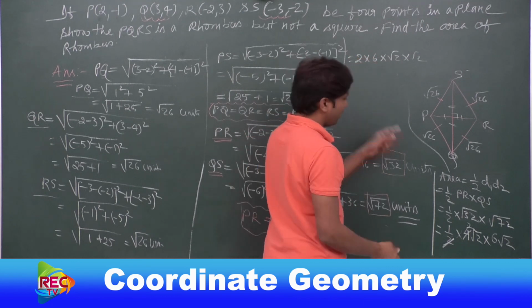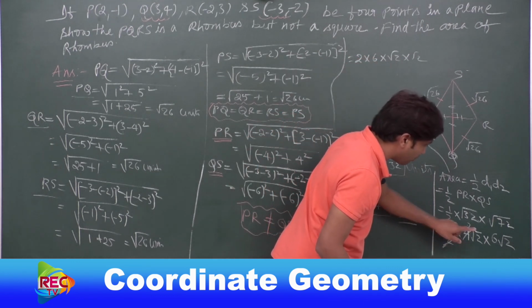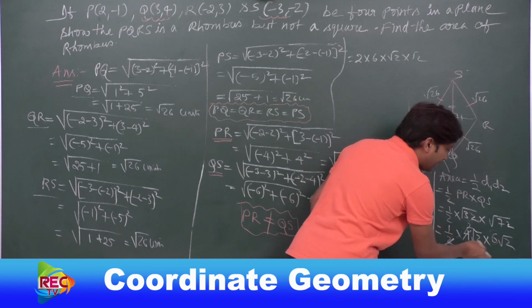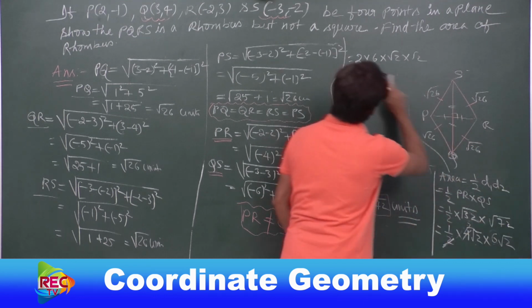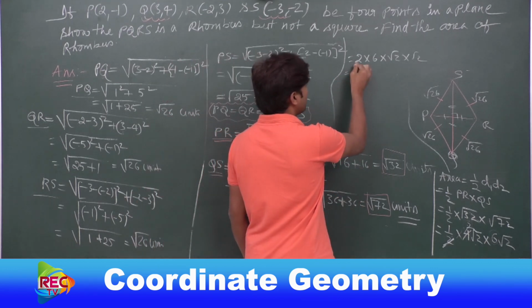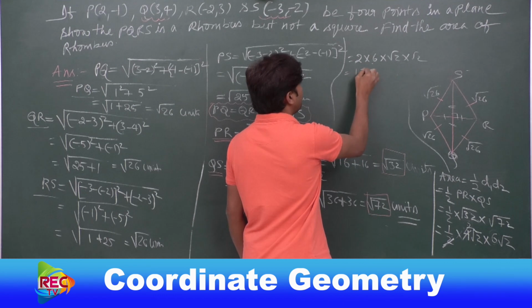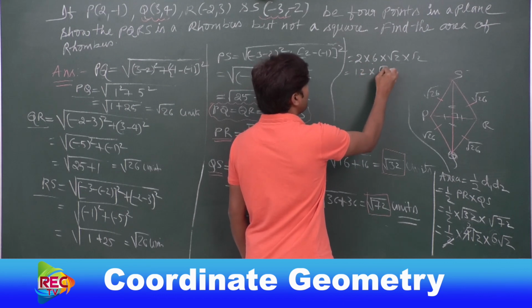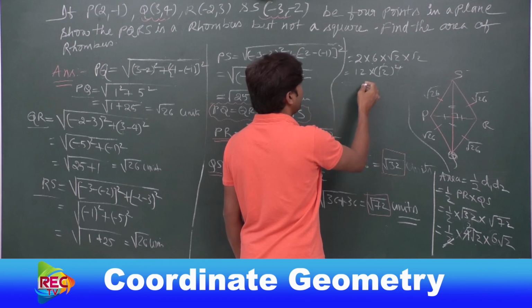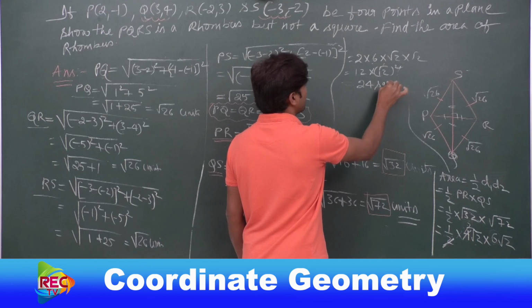Once again I am showing you here. This is 2 2s are 4, no? Here 2 is there, and here 6 is there, here root 2, here root 2. I wrote all of them, and I want to take the product of this. Now tell me, 2 into 6 would be 12, root 2 into root 2 would be root 2 squared, and the square and square root will cancel. Now 12 into 2, that would be 24 square units.